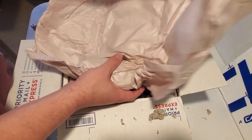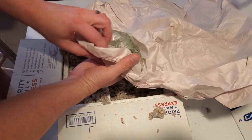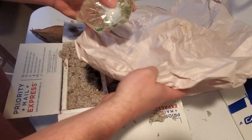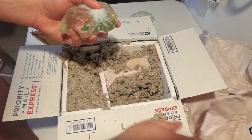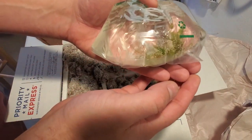Which is why I love buying from hobbyists, because they always seem to put that extra little time and attention into the shipping, because they actually have the time for it. They're not going crazy just trying to get orders out the door.